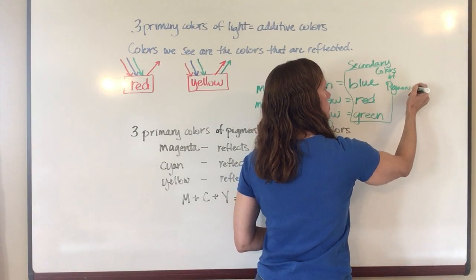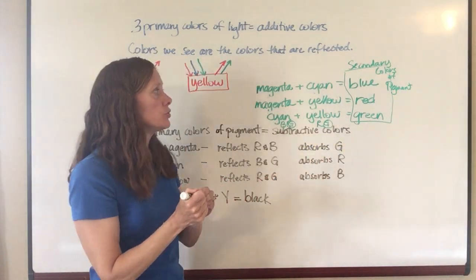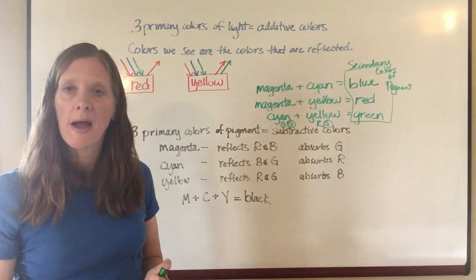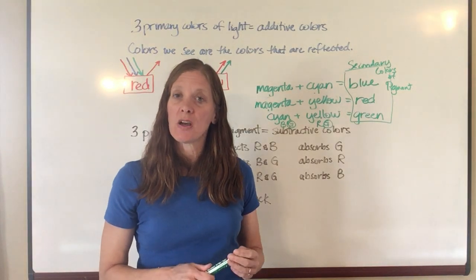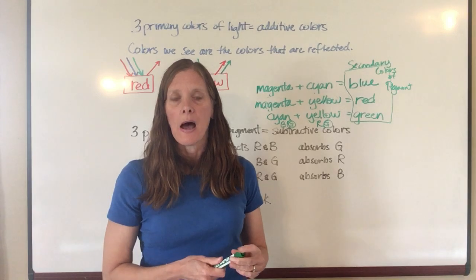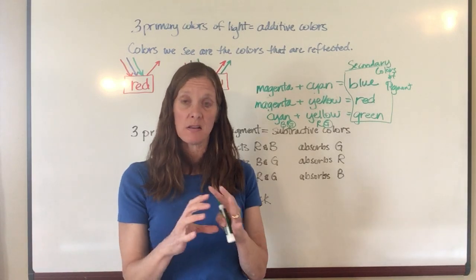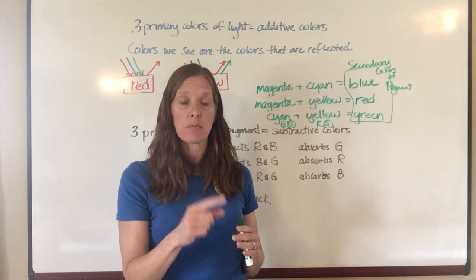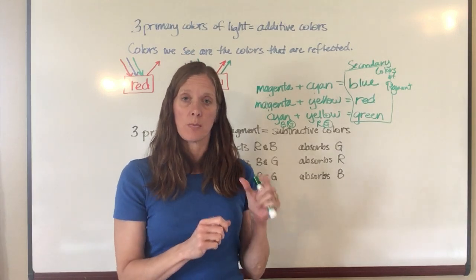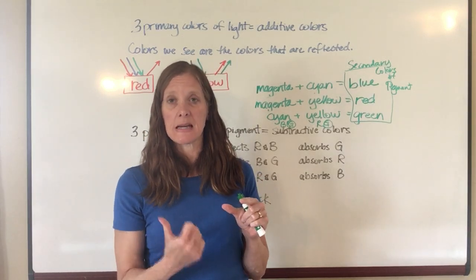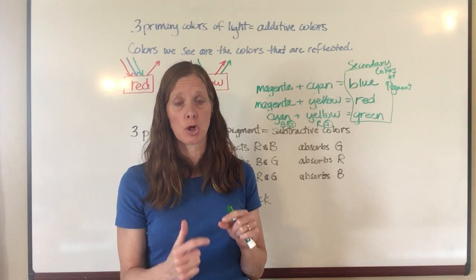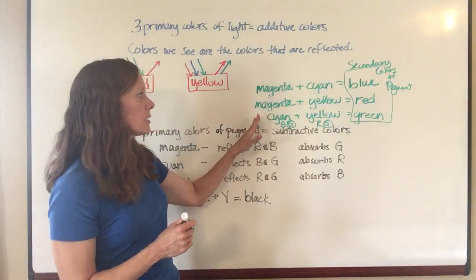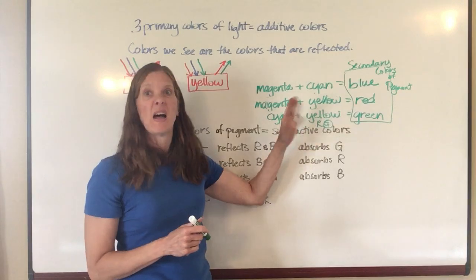And again, these are called subtractive colors because they are going to absorb certain wavelengths of light and they're going to reflect others. Okay? That may seem a little confusing at first, but you're going to get quite a bit of practice with it. So work on memorizing the color combinations first of all. If you don't already have the color combinations of your light memorized, that red plus green makes yellow, that red plus blue makes magenta, that blue plus green makes cyan, you need to memorize those for sure. And then once you have those memorized, then this starts to become easy because you can say, well, what does this reflect? What does this reflect? And what do they have in common?